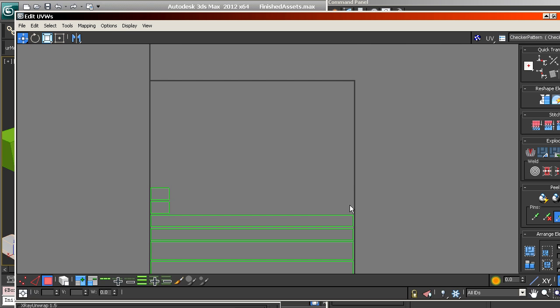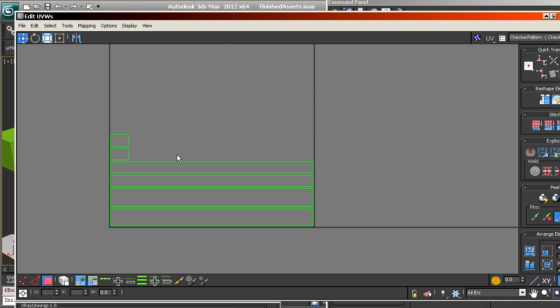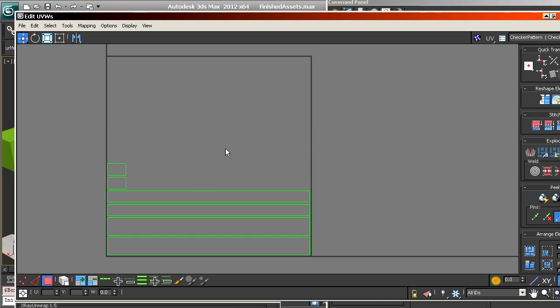Well, all of this space is wasted. There's nothing there, it's just lost. And it's pretty hard to avoid because it's simply a very long, it's long beams. But when you can, in this case we can't fix it, but when you can, always try to maximize the space you have available for the light map. So always try to maximize it.